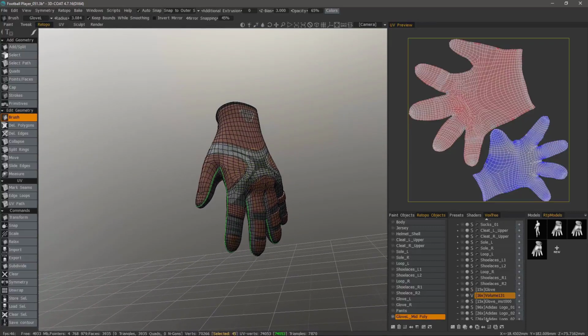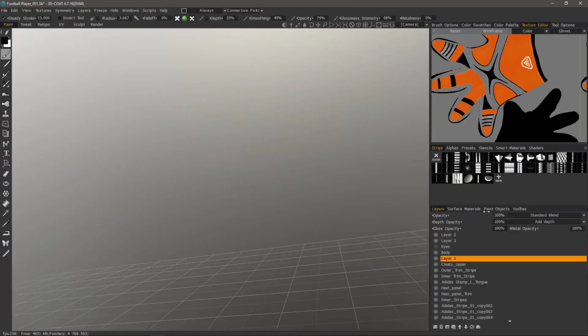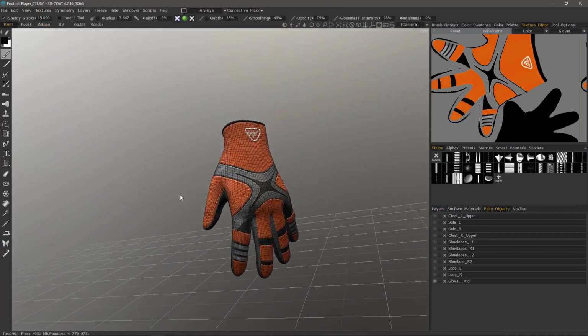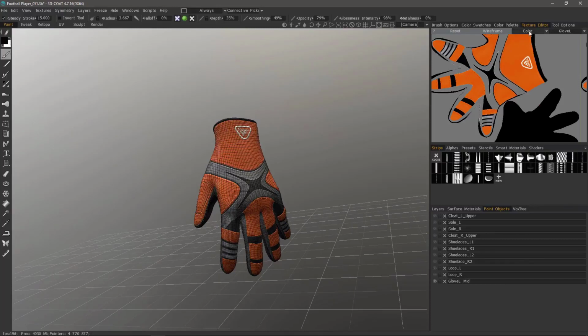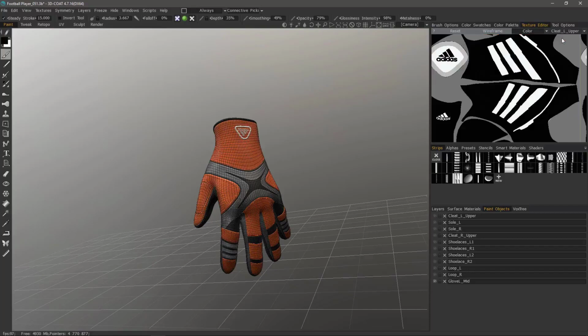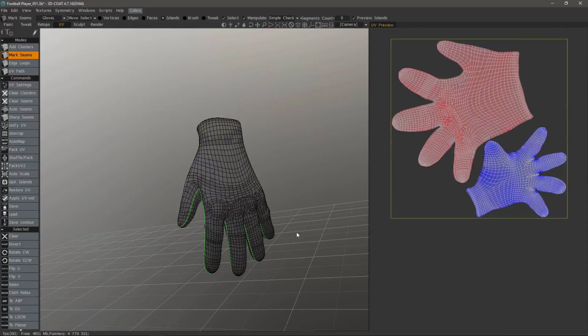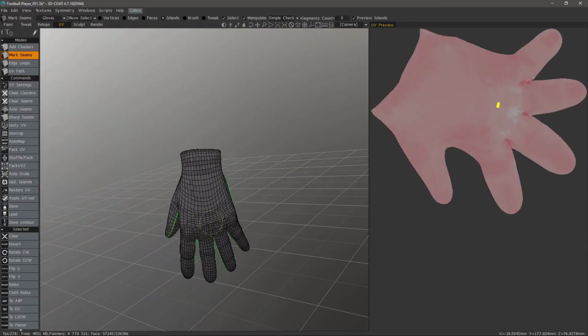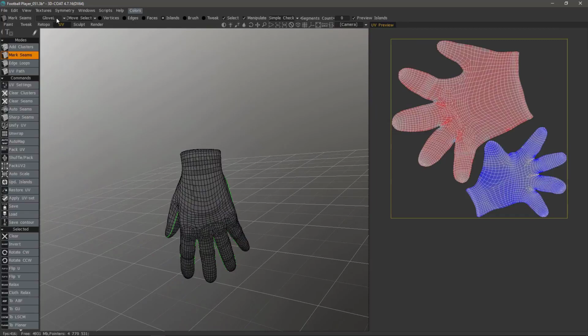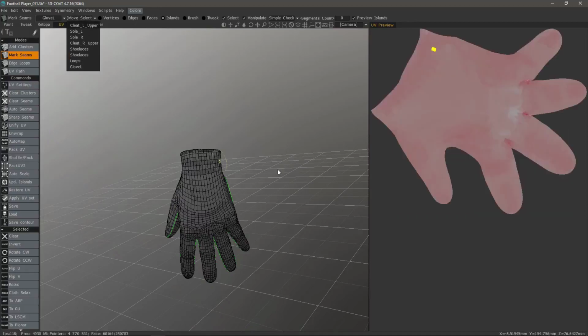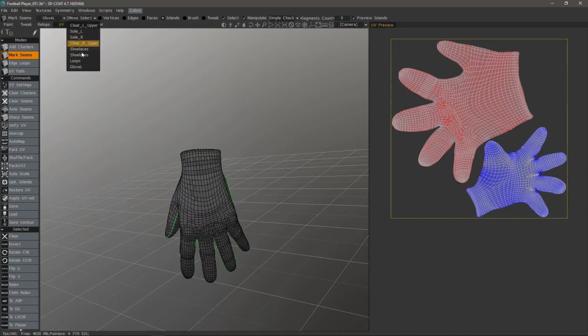3D Coat copies this mesh and sends that copy over to the paint workspace where you now have a new paint object. So I'll go over here and I'll unhide what it created. And I can see in the texture editor my UVs. And now if I go to the UV workspace, I can see this paint object mesh with UVs applied. And I have the same options here in the drop list menu for the different UV sets. I can select them and I can select UV shells and then choose move to the different UV sets.